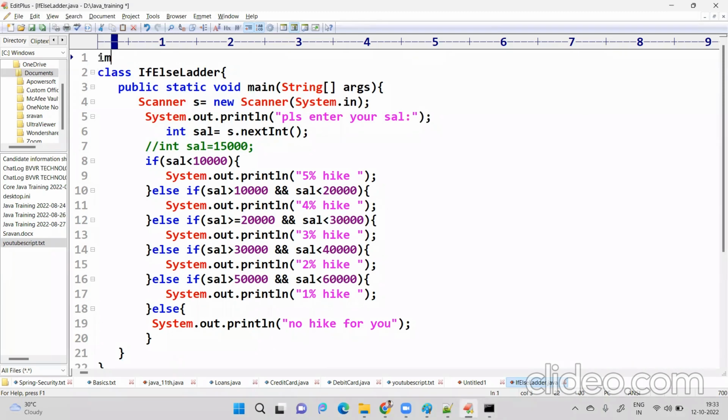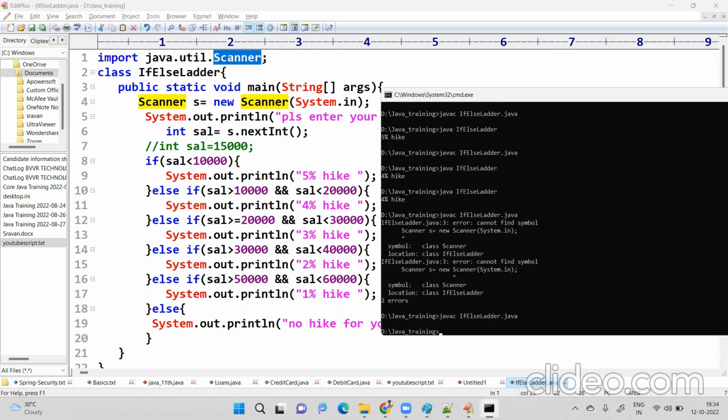Scanner is a class. Please go and get this from the corresponding package. This is an inbuilt class, so we have to tell the location. It is there in java.util.Scanner. Go to this folder java util. In there is the Scanner class. Use that. Okay. Now compile. It is compiled. Is this clear now? Import keyword. Yes.